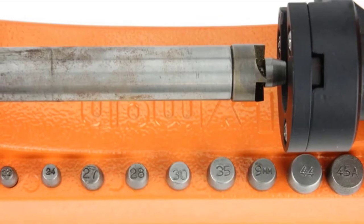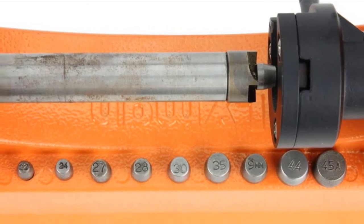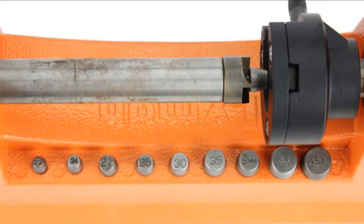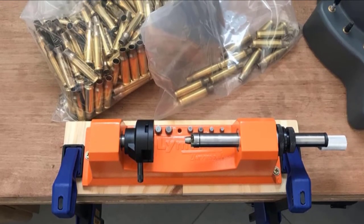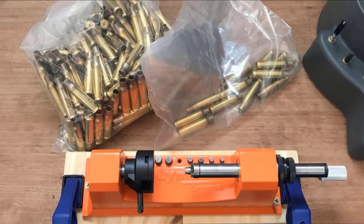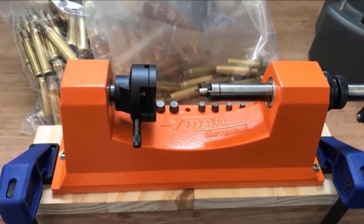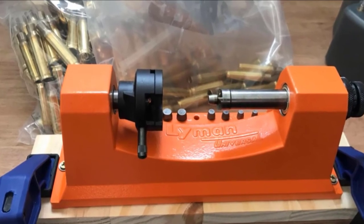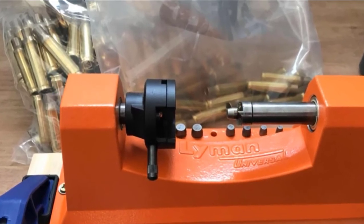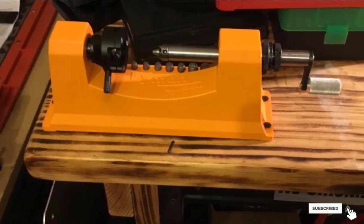Included is both a fine and coarse adjustment that allows you to quickly change with a little turn of the dial. Plus, you can use this to set the trimming length, giving you much greater control during the trimming process. This trimmer does not require collets and comes with 9 pilots, allowing you to trim a diverse number of calibers. This is one of the easiest trimmers you will ever use in terms of setup. The only real concern is that it requires you to continually turn the handle, which can get tedious when doing a large number of rounds. The case clamping mechanism, however, is one of the quickest and easiest to use while still providing incredible consistency.